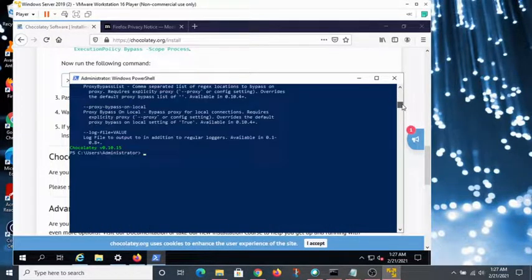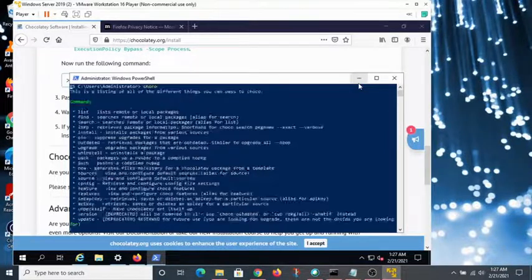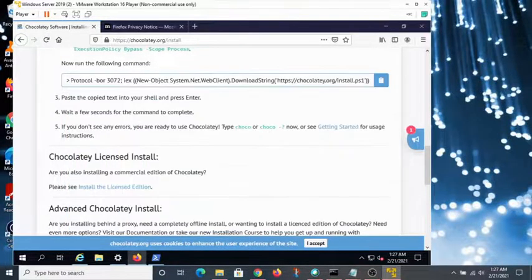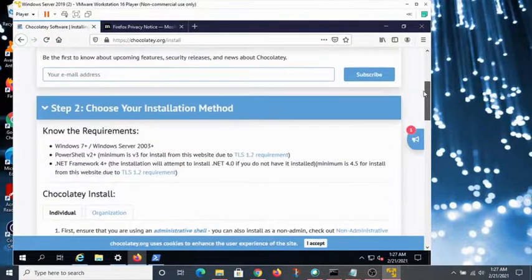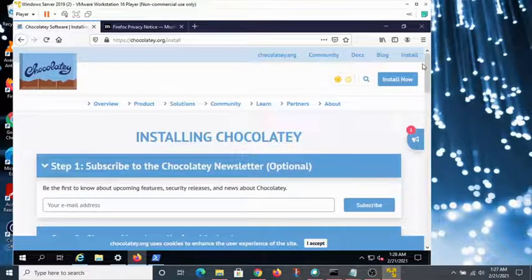So now that we have Chocolatey installed, we have a window into Chocolatey's software repository. And that's the real power of Chocolatey. They, similar to Ninite, have a huge software library with programs that have already been packaged up and streamlined so that they can be installed in an automated fashion.